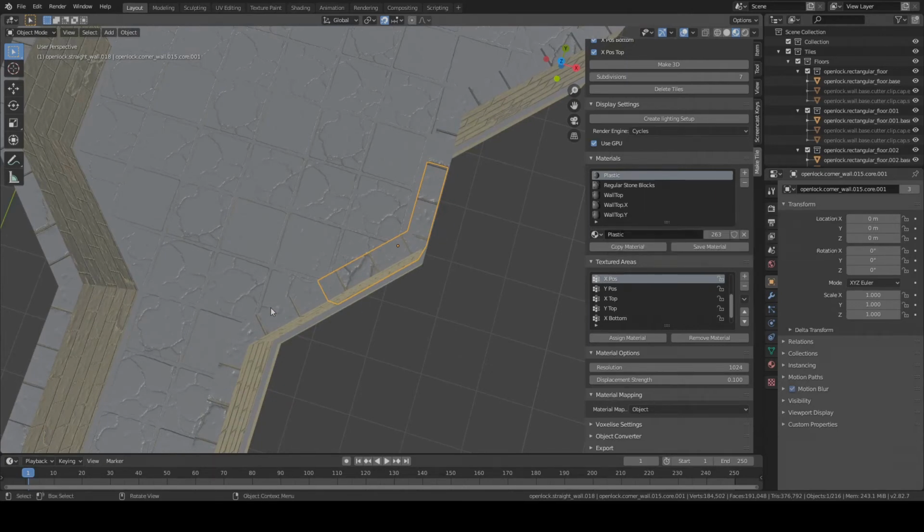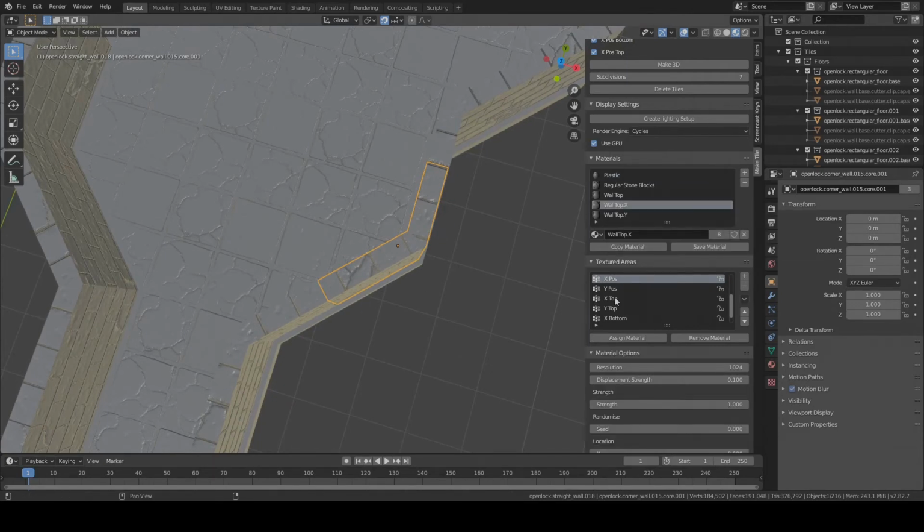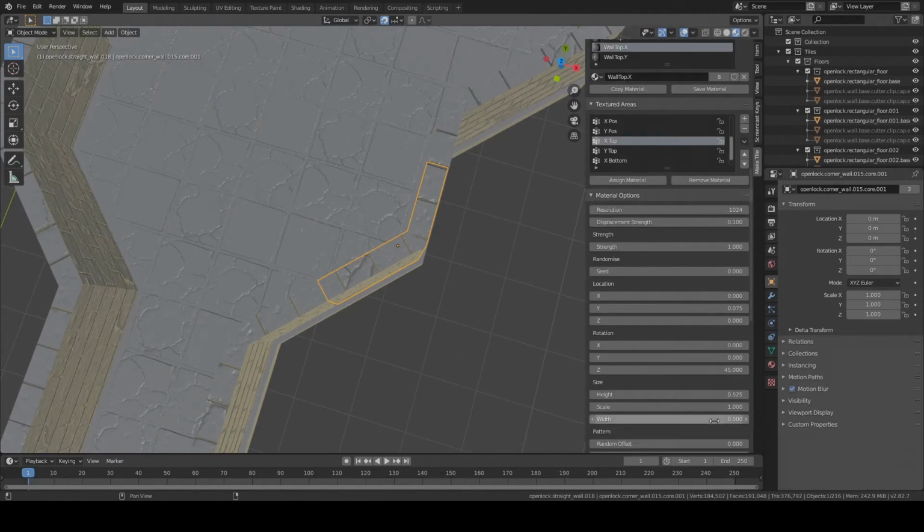So which one is which? Let's have a look. So X top is, I'm just going to randomly move this X, so that was the other one, so it's the Y top.